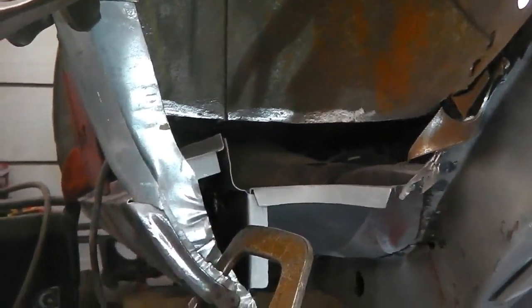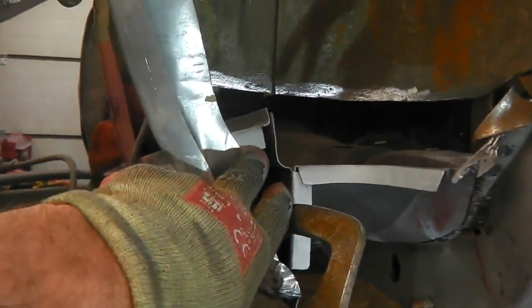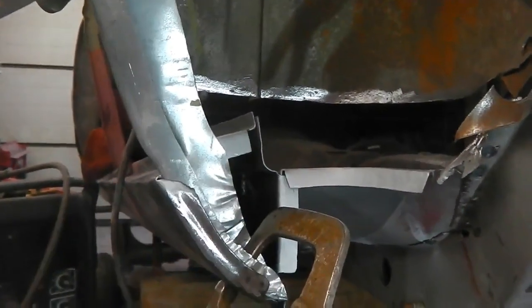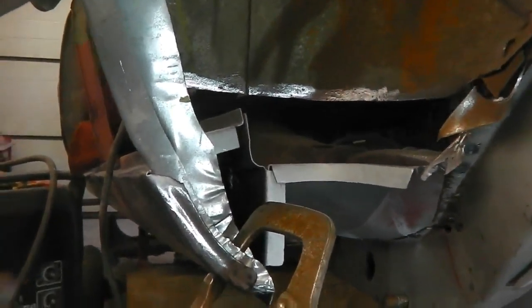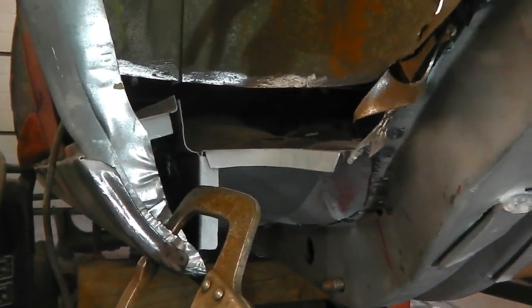These will spot weld on the outside like we did on the other wheel tub, but this locating tag here needs to plug weld into that, so we need to mark just there where we're going to be drilling it. But the other piece overlaps it, so we've got to be careful. But you can work it out from this side where that hole is that we're going to drill there.